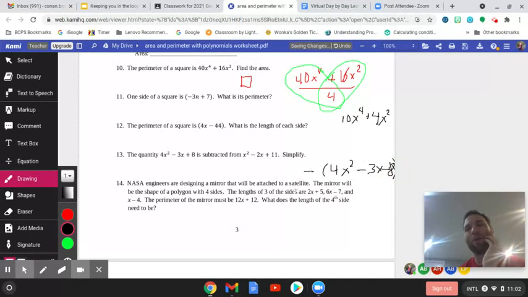Okay, so remember you're minusing a negative. What you can do if you don't want to minus a negative is you can change it to plus, and then you can change all these. Okay, so if you change, you can change this to adding where you don't have minus and negative. And then if you change all the signs in the bottom one, not the top one or not the first one, then you'll get the same answer, okay? Because minus a negative is the same thing as plus. Minus negative is the same thing as plus, and plus a negative is the same thing as minus a positive, okay?